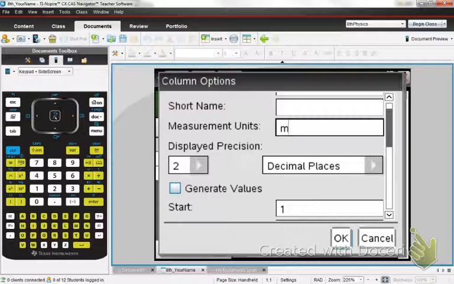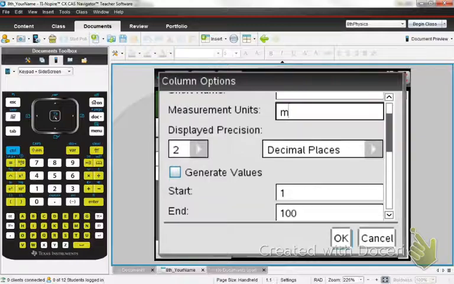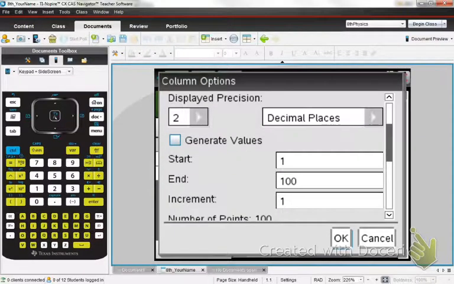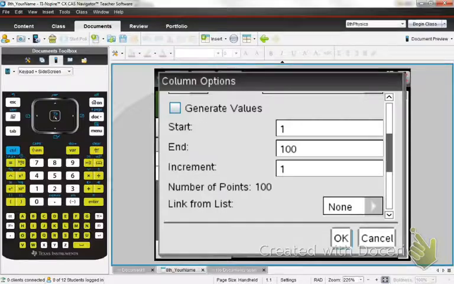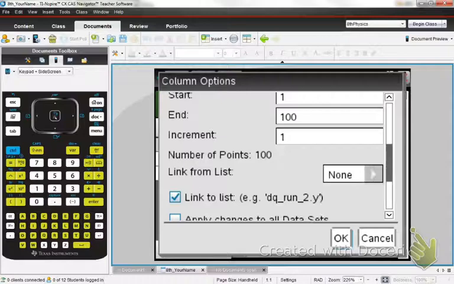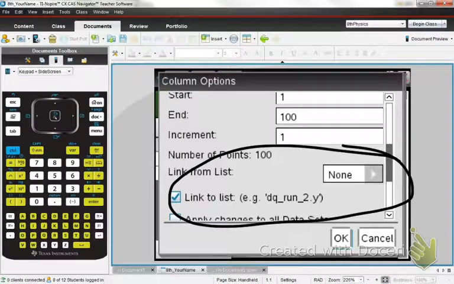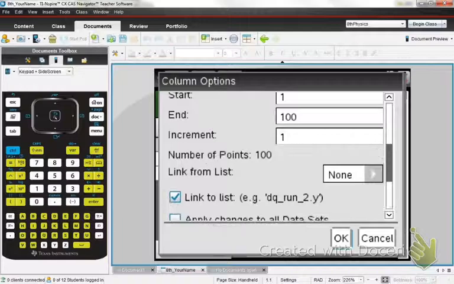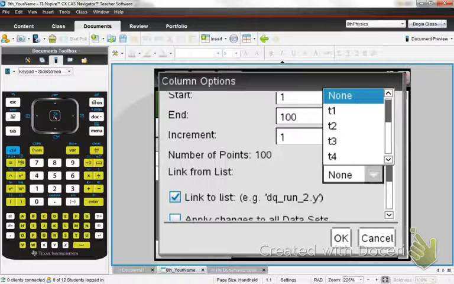Here's where all that work you've already done comes in very handy. So keep scrolling down, all the way down, and it is Link from List. All right, it is this section right here. So what you're going to do is click on None, and that's going to give you a list of all of the information from your data table.